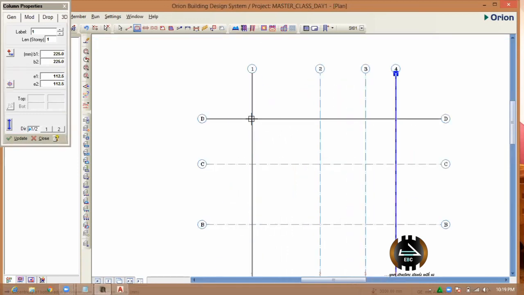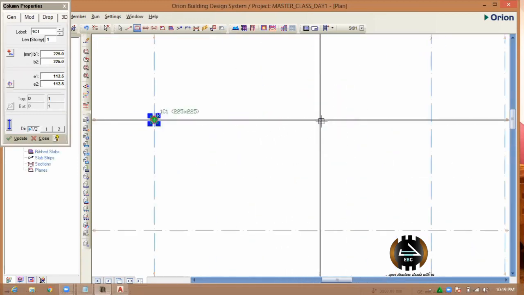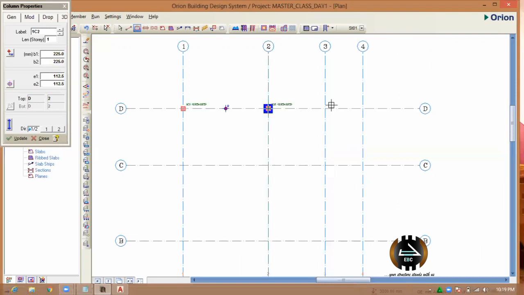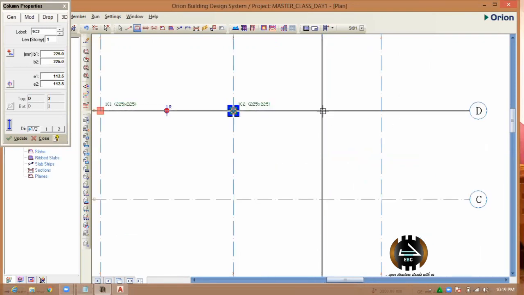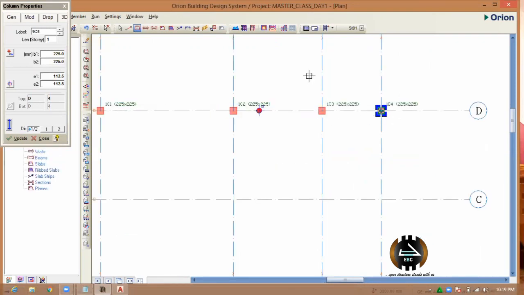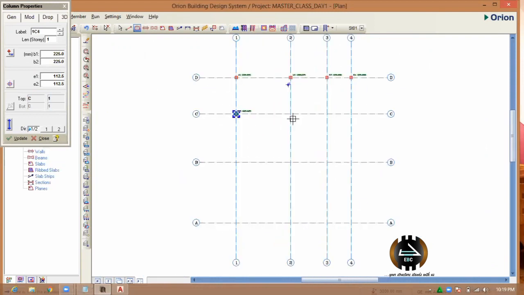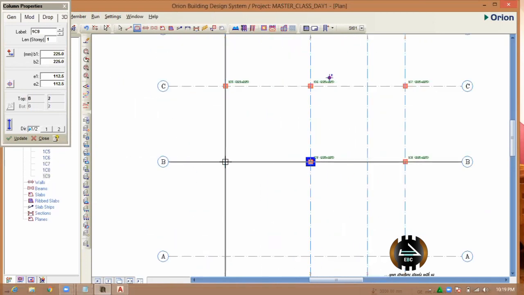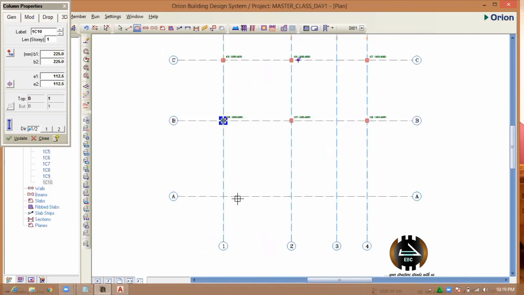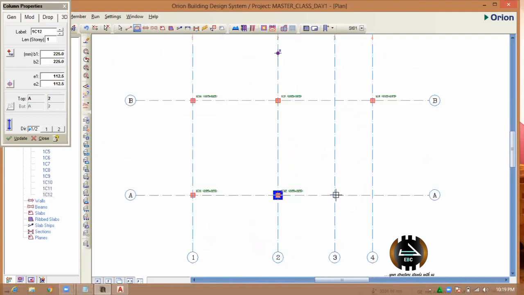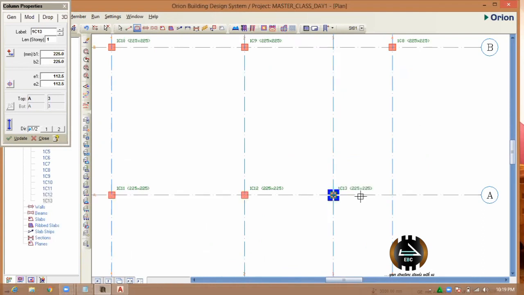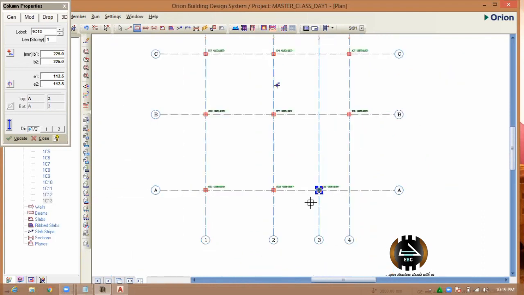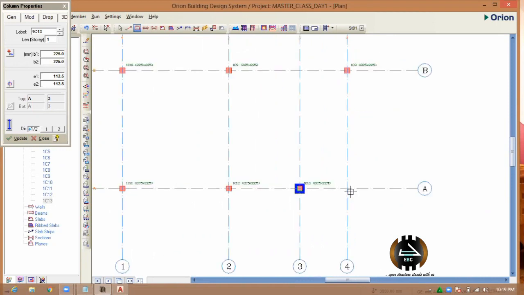I will go to the intersections and insert the positions where I want my columns to be. I will insert them. So I'll carefully go to the intersections and insert them. And so there is no rule in inserting, not too much rule. The only rule is it must come in between an intersection of one or two axes.